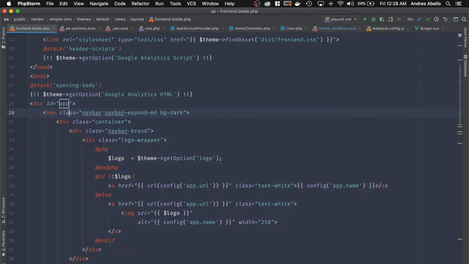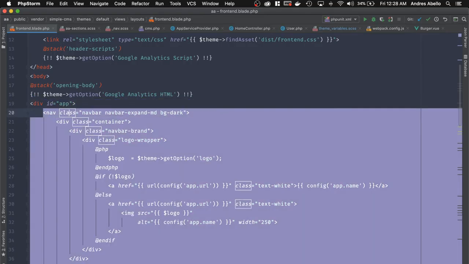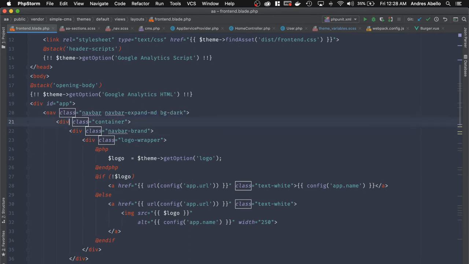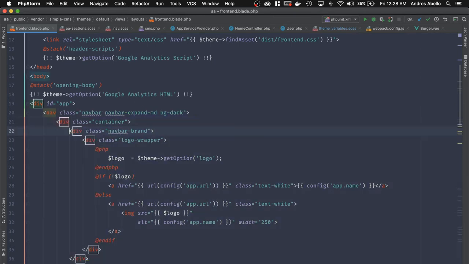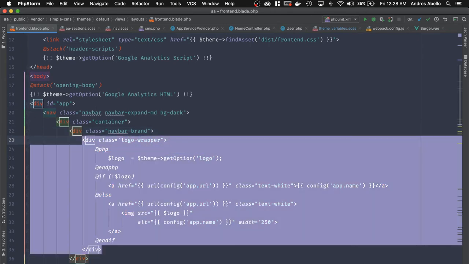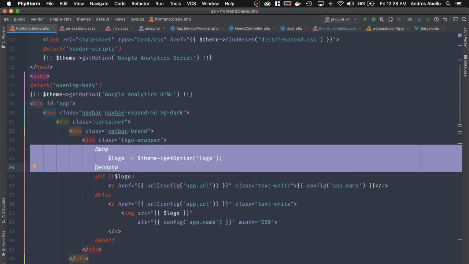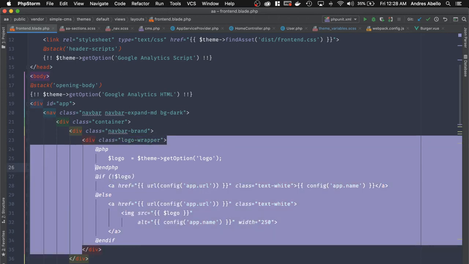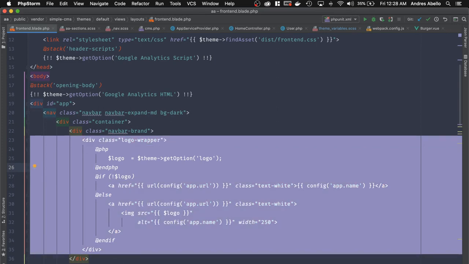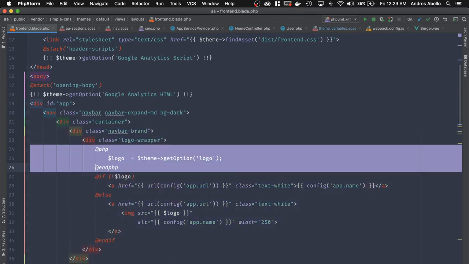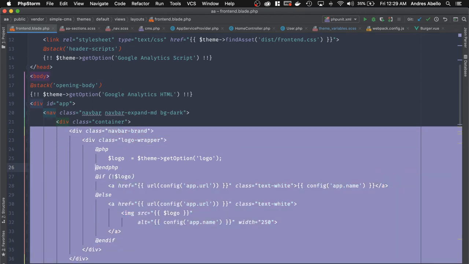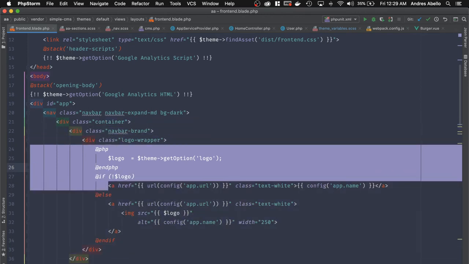Alt Down is the same thing, just the opposite. With Alt Up we're selecting, with Alt Down we're deselecting, so we're decreasing whatever the current selection is. Again, if I go into the logo wrapper, that's selected. If I go back, that's not selected. And even if I go inside this PHP file, this is Laravel, if I keep selecting, you see how first it selects this, then everything inside the logo wrapper, then everything inside the nav brand, and if I go down, you see how everything goes back to each stage of the selection that we were on. And that's really powerful to me.